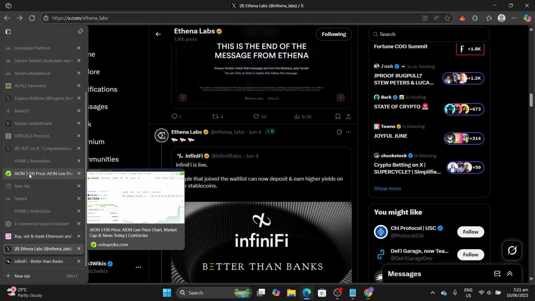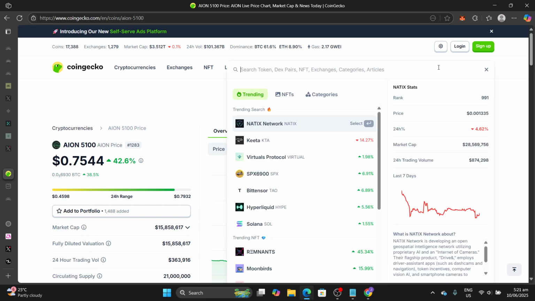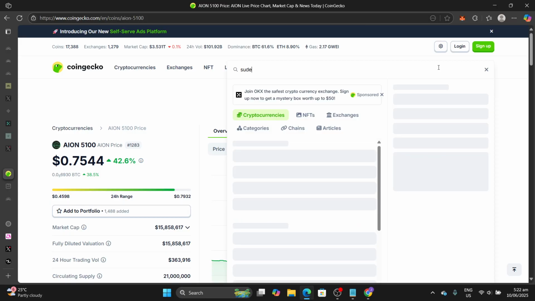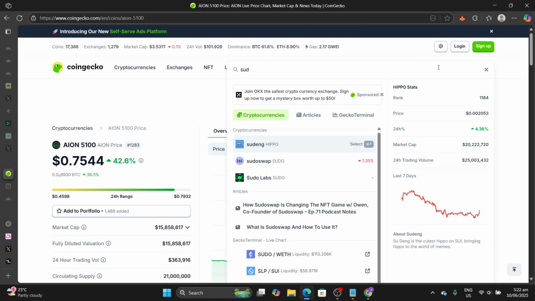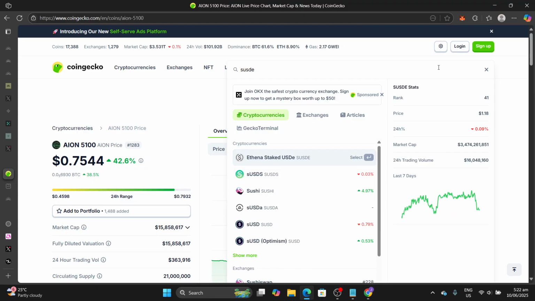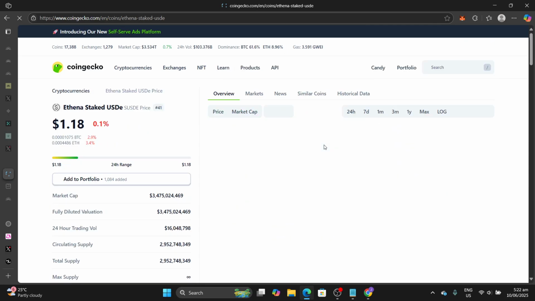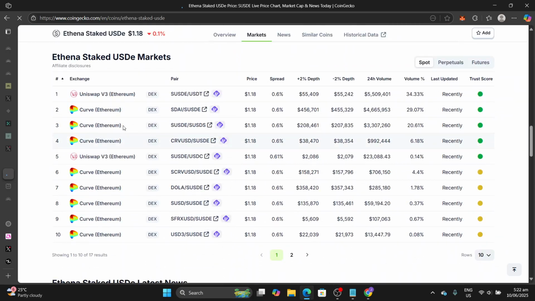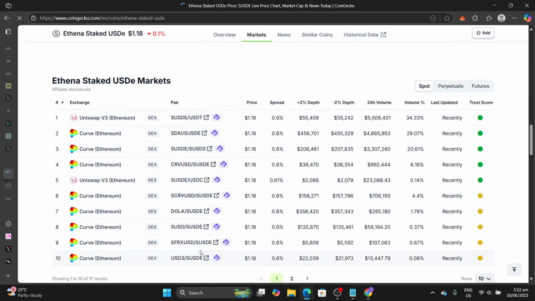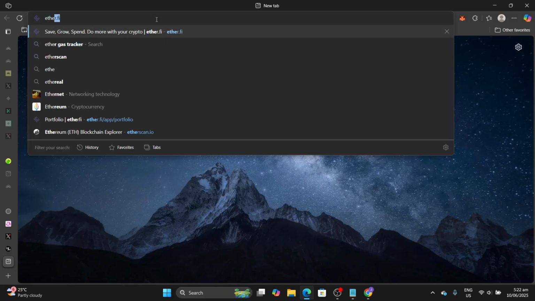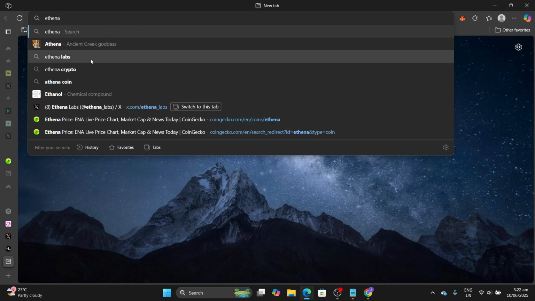Now, if you want to enter with staked USDE, you can purchase it directly, for example, via Uniswap or any of these markets featured here. That's one approach. Or you can get it directly from Ethena. Now, I believe that USDE will also earn you the Ethena airdrop.